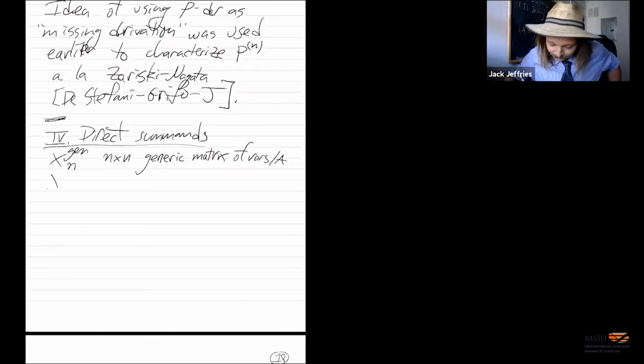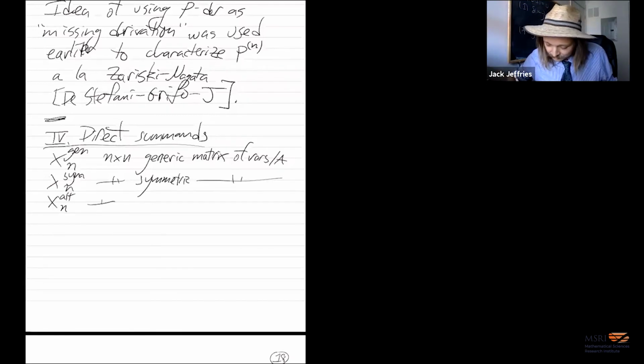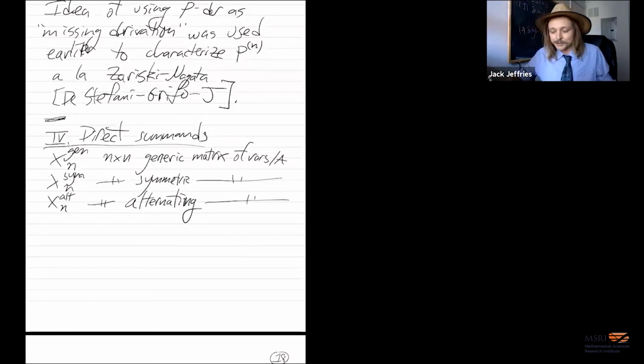Okay. Well, first I want matrices. So I'm just gonna set up some notation for generic square matrix, the symmetric matrix of variables, alternating matrix of variables.